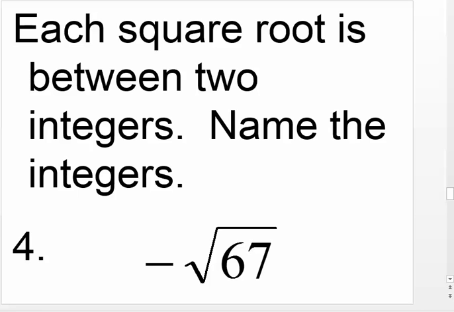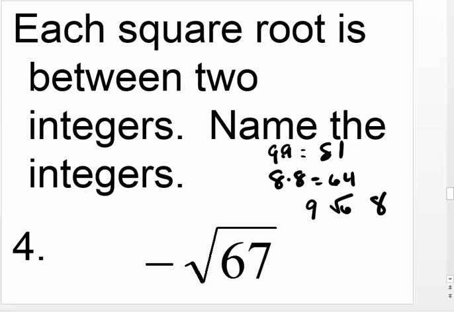Square root of 67, we're going to say, if I go 8 times 8, that's 64, so that's less than 67. The next one is 9 times 9, it's 81. So the square root of 67 is somewhere between 9 and 8, if we were going to put them on a number line like that. Punch the square root of 67 into the calculator, and it comes out to 8.185. So we were very good on that.